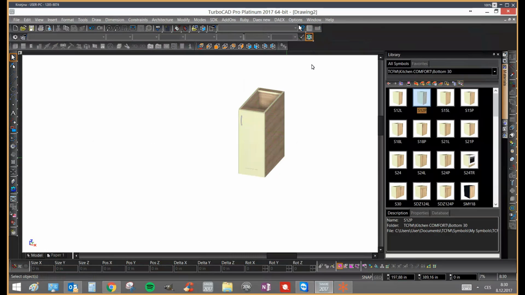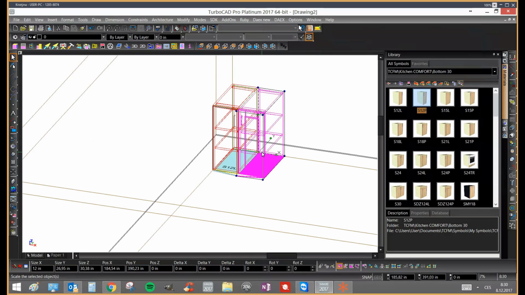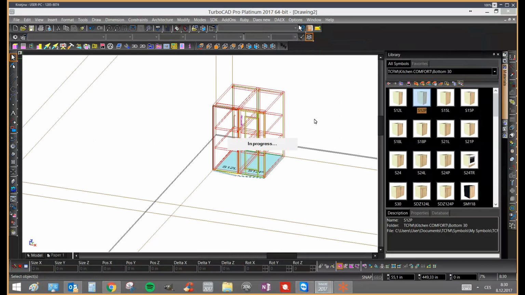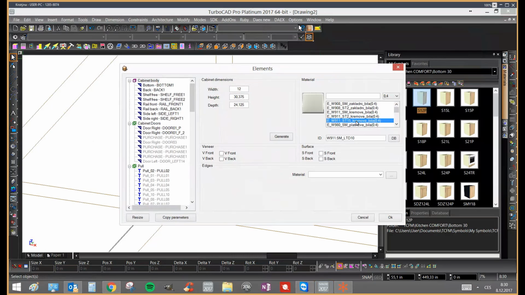So in this easy way you can change it, and also you can adjust the grains.